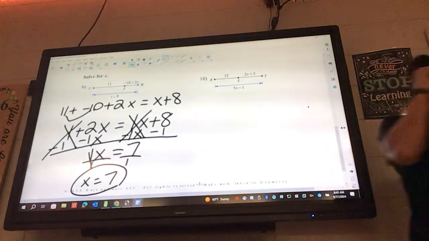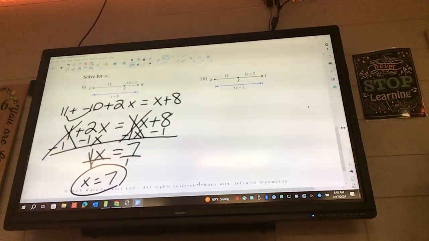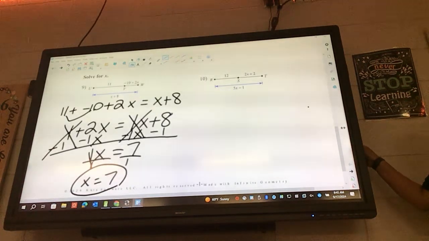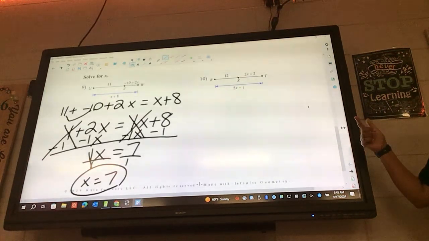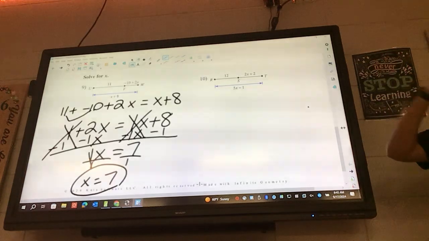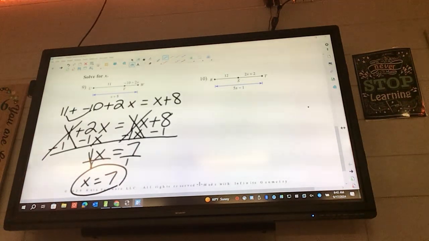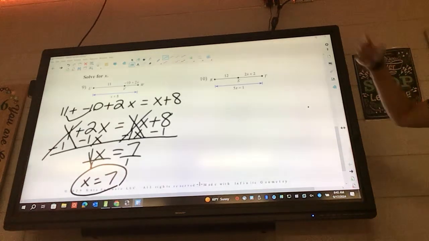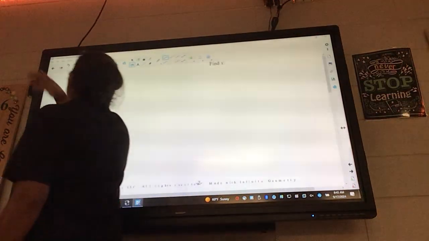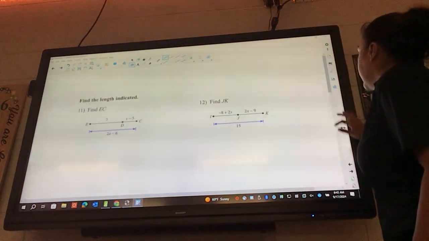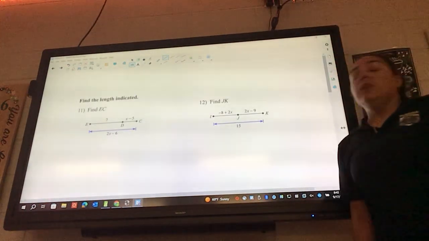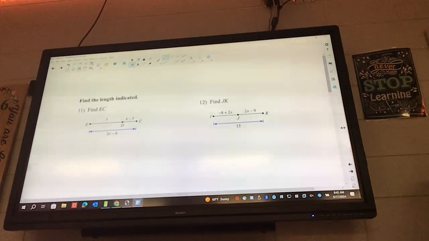Okay, the good news is, a lot of these are all somewhat similar, okay? Obviously, we started off with a segment that was really easy. Okay, look at this one. What do the instructions tell you to do? Solve for x. Did we do that? Yeah, so this one is done, okay? And so they kind of work their way as far as level of hardness. When we did that very first one, 10 plus 5 gives us 15, right? That's really easy. This is, I guess, a medium. And then obviously this next one is the hard one, and it's where you just need to plug the x back in, okay?